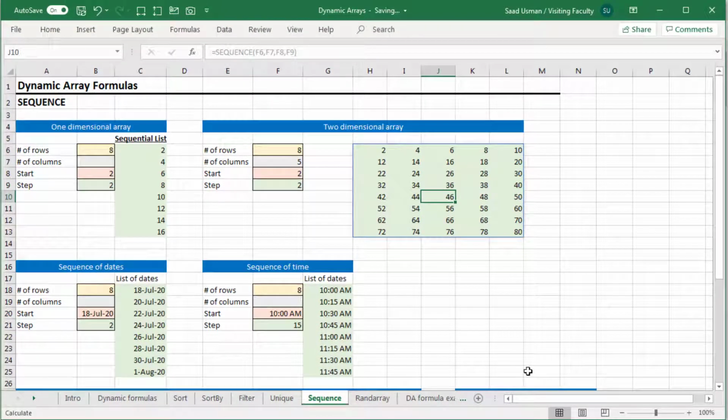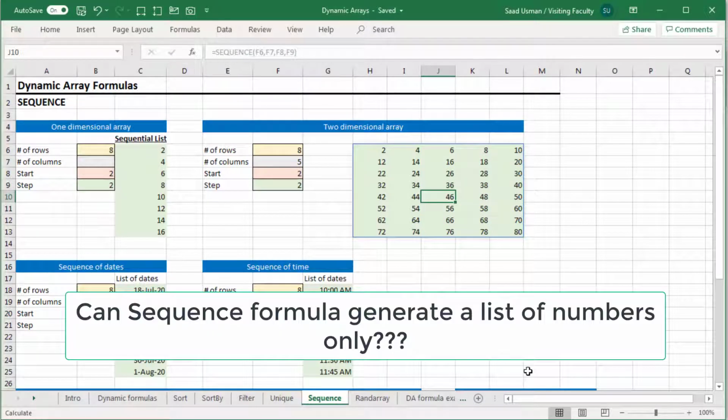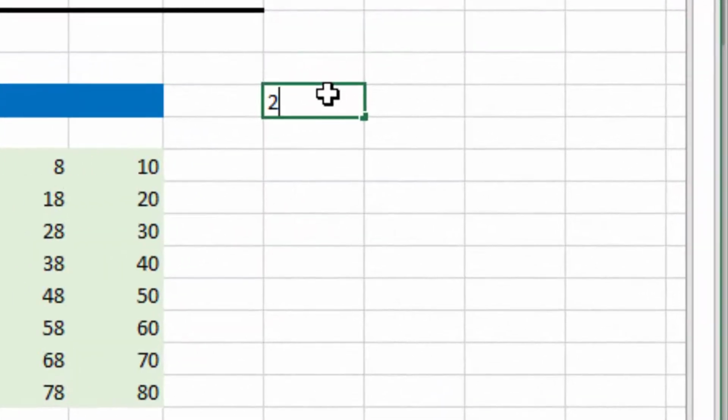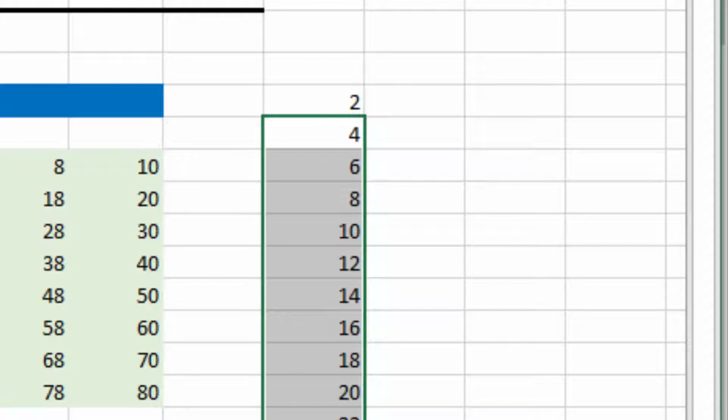Do you think that Excel has just issued this formula SEQUENCE for generating a sequence of numbers only, which we could have done otherwise? For example, I could have typed 2 here, and one way of doing it is like this. I can drag this number down here. I can use this method to generate a list of numbers.